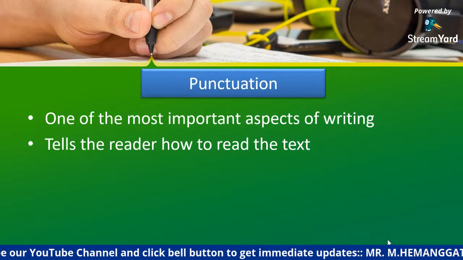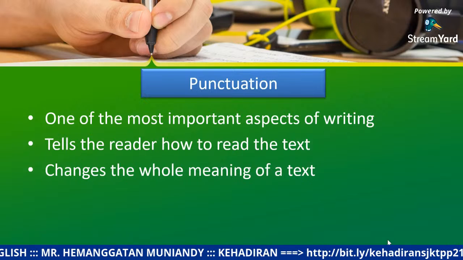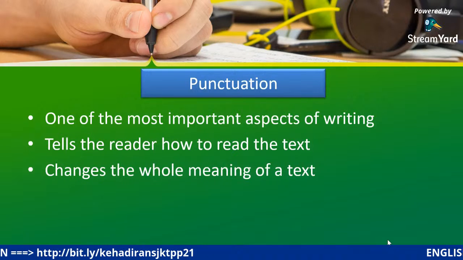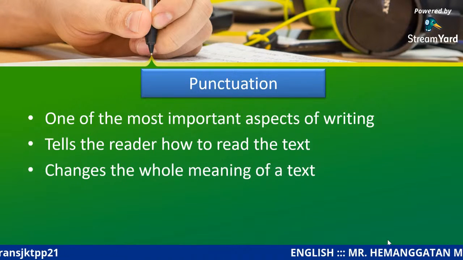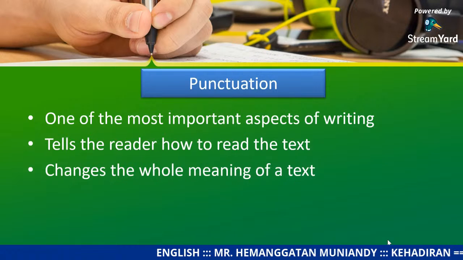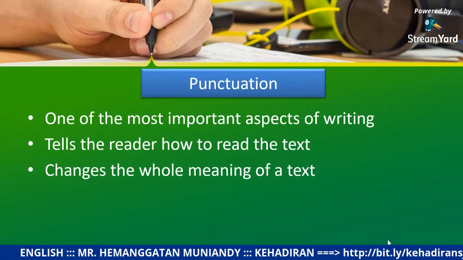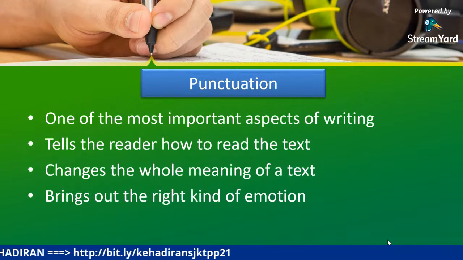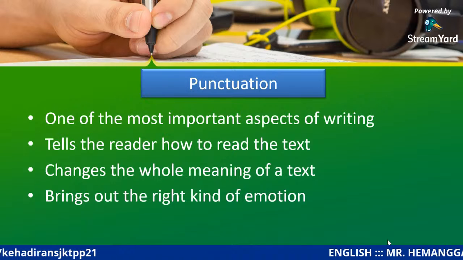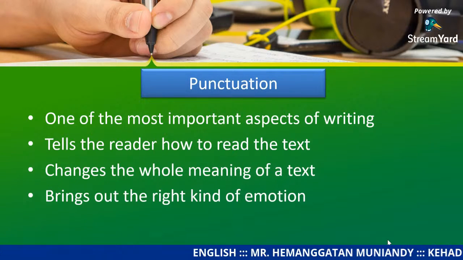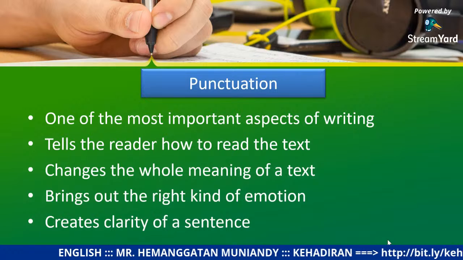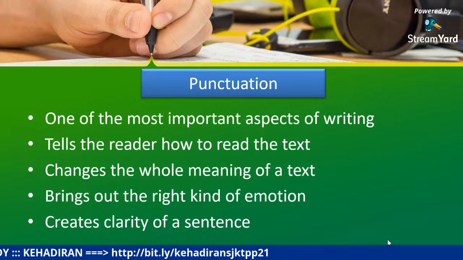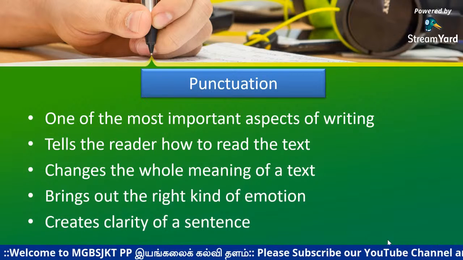Number three, it changes the whole meaning of a text. Wrong punctuation changes the meaning. That is the reason most of the time your teacher scolds you for not putting a comma, for not putting a full stop, for not putting any punctuation mark. They are very important because a wrong punctuation mark will change the whole meaning of a text. It also brings out the right kind of emotion, as I told you earlier. Last but not least, it creates clarity of a sentence. How clear your text is depends on how clear your understanding of punctuation is.